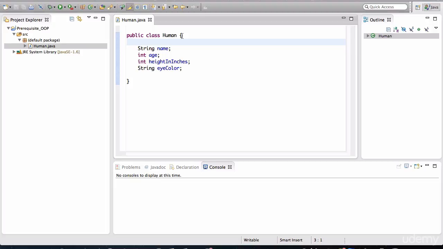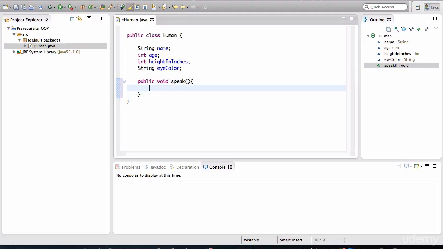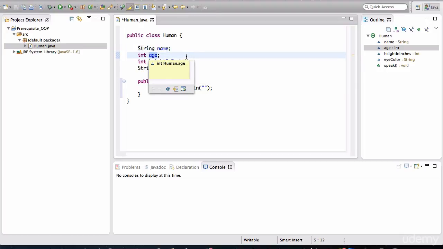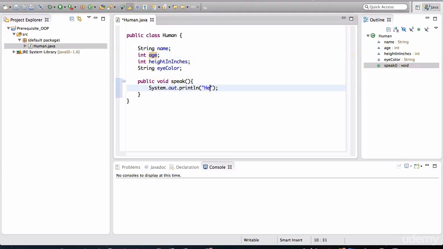Alright, so moving along, we want humans to be able to do things in our application. So I'll define some basic behaviors such as speaking and eating and work and walk. So let's define these methods in this class. Humans will be able to speak. And in here I'll just print out some statements that will basically give the values of each of these particular fields. Right, so let's introduce ourselves.